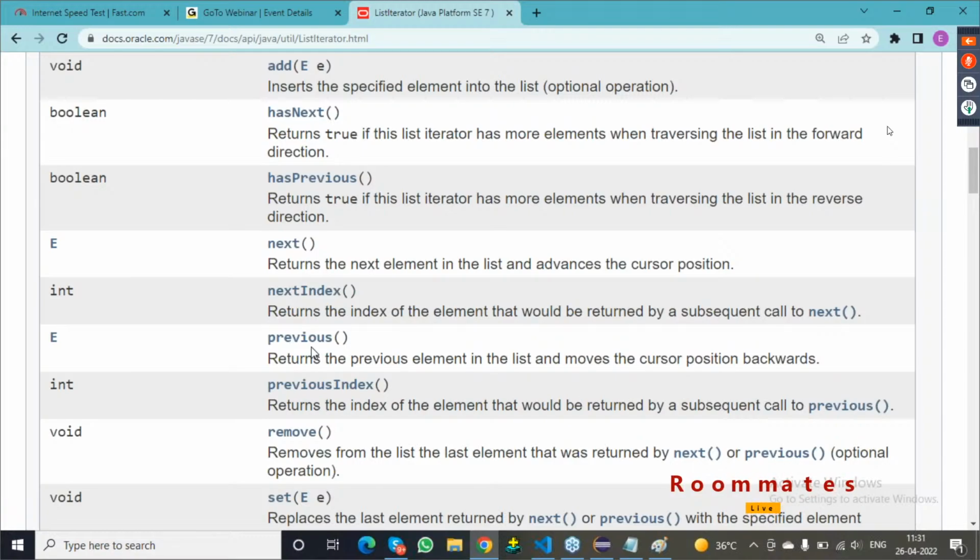The next method gives the element where the cursor is pointing, and after returning the element, it will move the cursor to the next position.